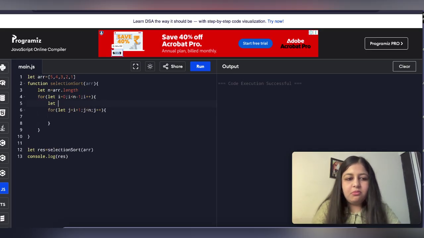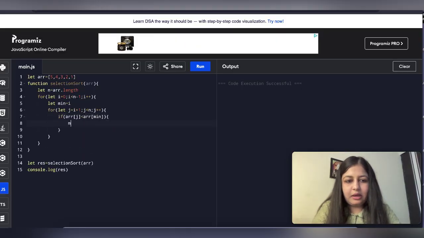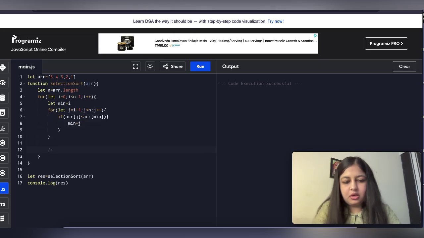Let me create a variable min, and initially we can consider that minimum index is i, and then simply we can compare. If array of j is less than array of the minimum index, then minimum index will be j. So till here we know what is the minimum index.